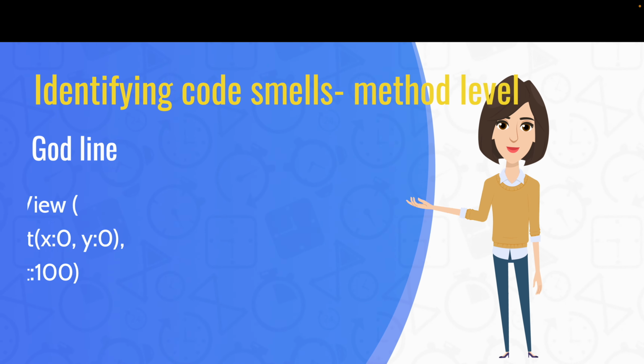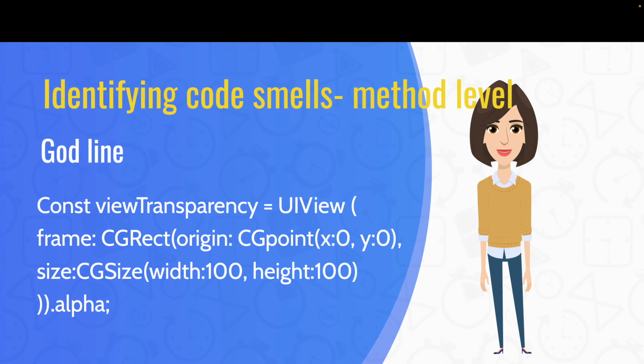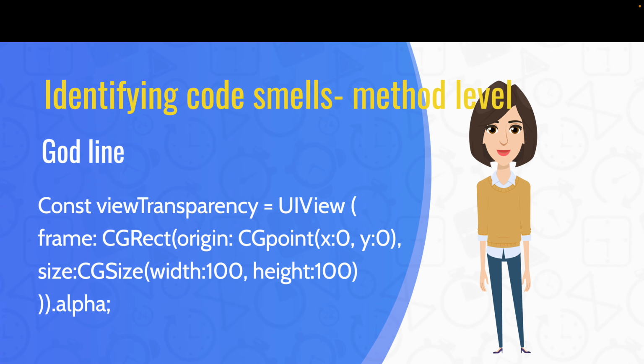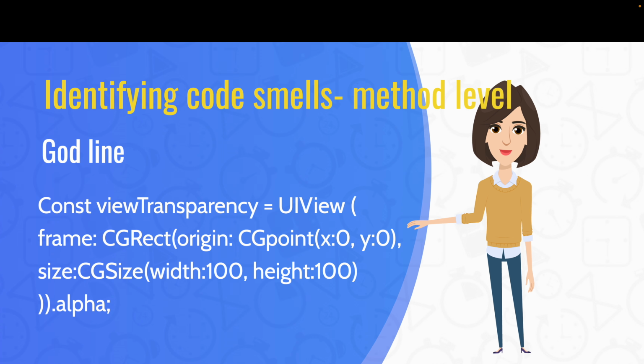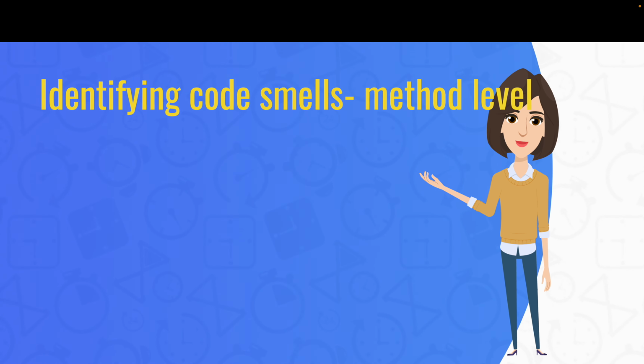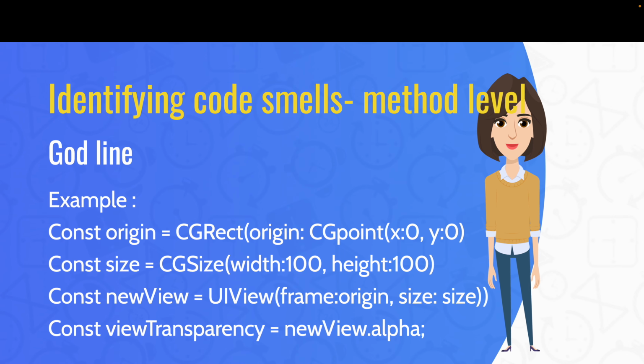The final method level code smell we'll look at is the almighty God line, which is the bane of all sane programmers. Essentially, this is a line so long, so hard to read that it becomes virtually impossible to refactor, debug, or reuse with any kind of ease. If you find yourself in possession of one of these, look at the different actions it's in charge of and break them up accordingly. The code on one line in the previous slide was very hard to read, and the solution here is to just break out the line into more meaningful lines, which becomes much more readable.